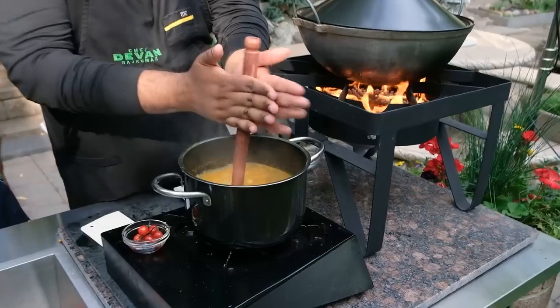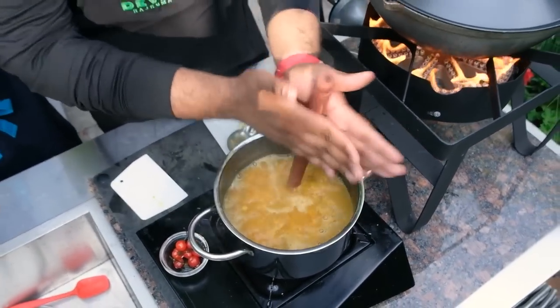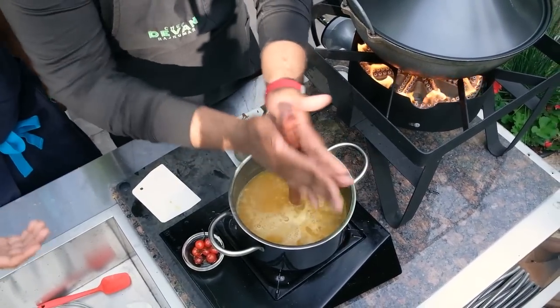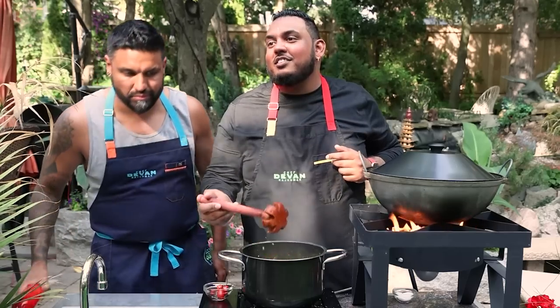Now, this is a very effective way of performing this process. But as a chef, and as someone who likes to do things that are very efficient, I'm going to be using a hand blender. This guy just dissed the gutni.